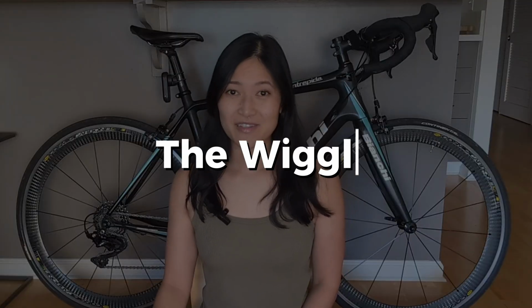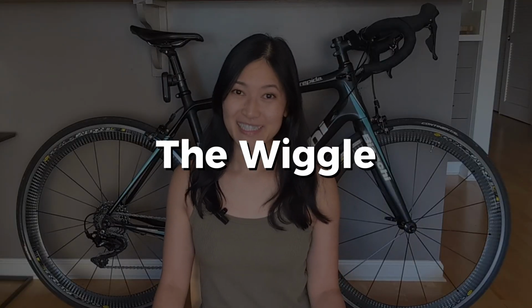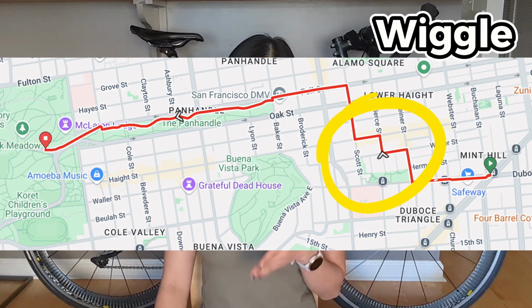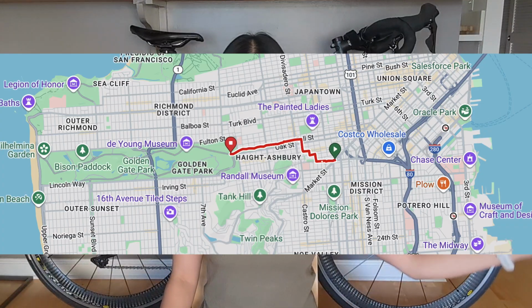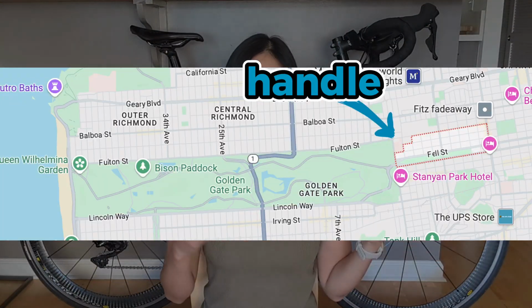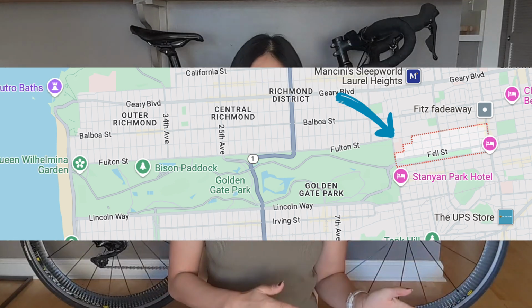Want to get from one end of San Francisco to the other as fast as possible? Check out the Wiggle. The Wiggle is a popular 2-mile zigzag route from Market Street to Golden Gate Park that avoids the city's famous hills. Just follow the green markings through the residential streets for a chill, scenic ride to Golden Gate Park. A chill ride would start from one end of San Francisco, say the Embarcadero, and end on the other side where the coast is, taking you through the Wiggle, Panhandle, and Golden Gate Park. Fun fact, they call it the Panhandle because it literally looks like a panhandle on the map.